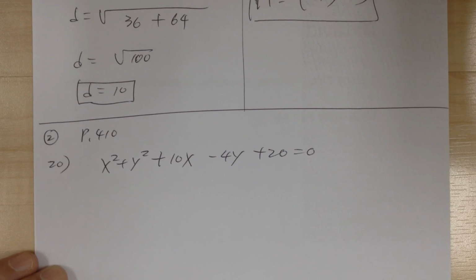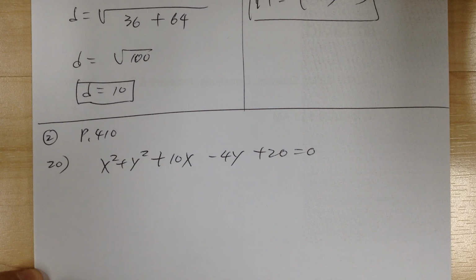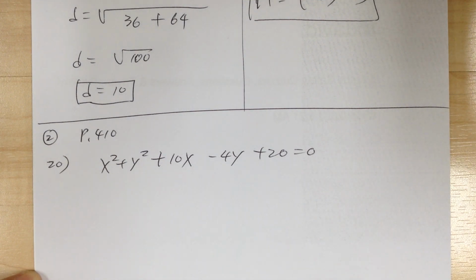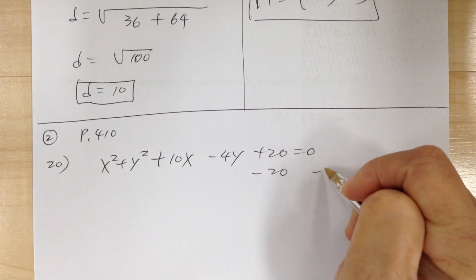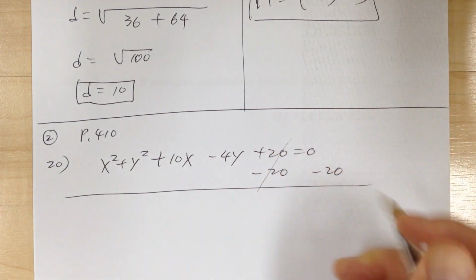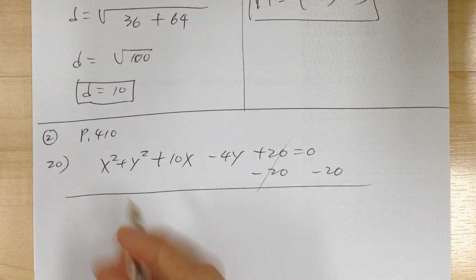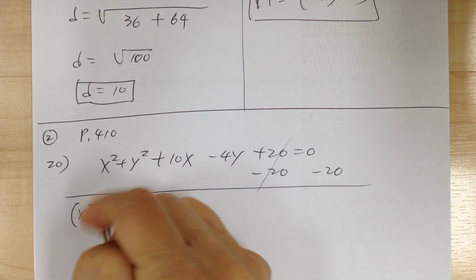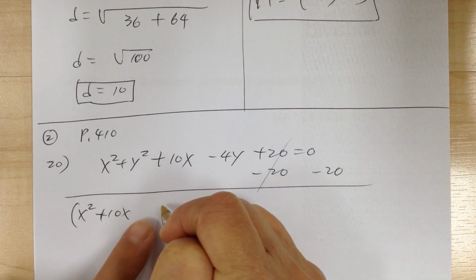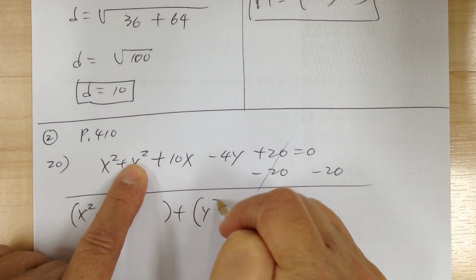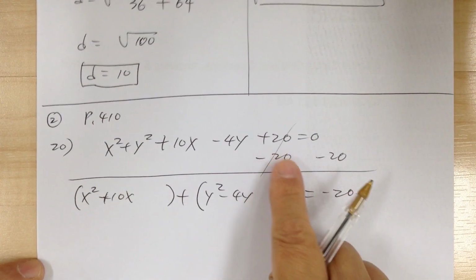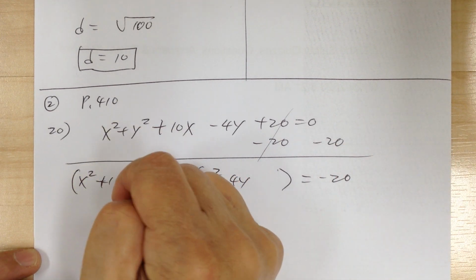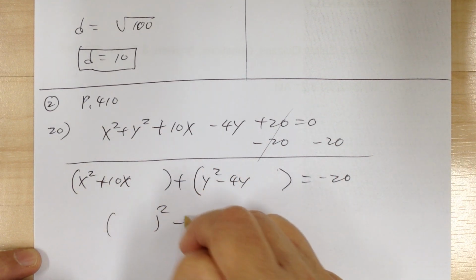That means you have to complete the square. So make sure you complete the square for both the x and the y. What you need to do is, first, go and get this number out of here. So this cancels out, right? You have to move the number and group your x and the y. So you get x squared plus 10x, leave a space, plus y squared minus 4y, leave a space, equal to negative 20. So you can get rid of this number, group your x and the y, and then go and get your perfect square.